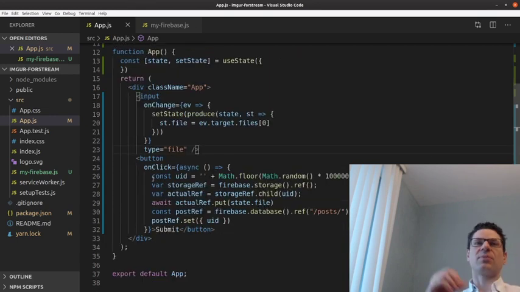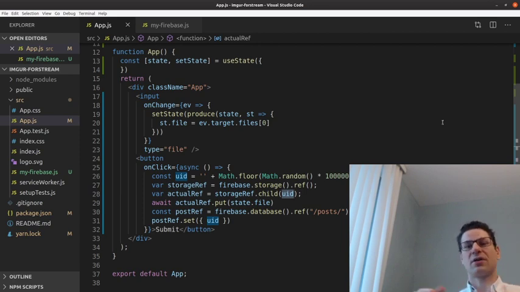So now we're able to upload a file to Firebase storage. We're able to create a document inside the database that refers to that file. The next step is to actually retrieve that information. And unfortunately, the path that is stored, this UID, is not a URL, meaning that it is not meaningful to a web browser. So we need to convert this UID to a URL.